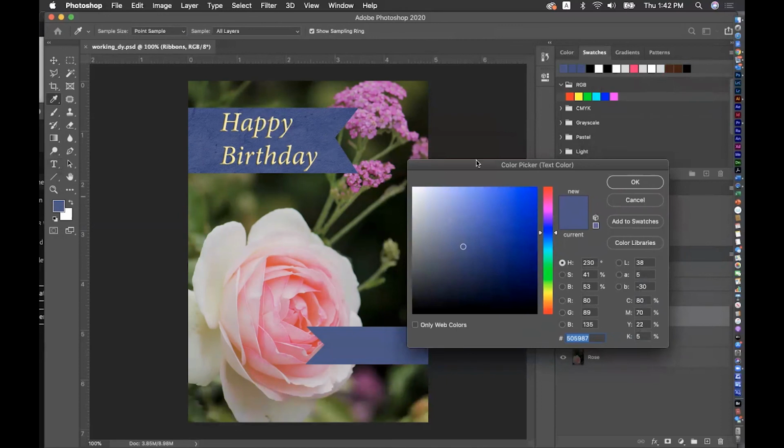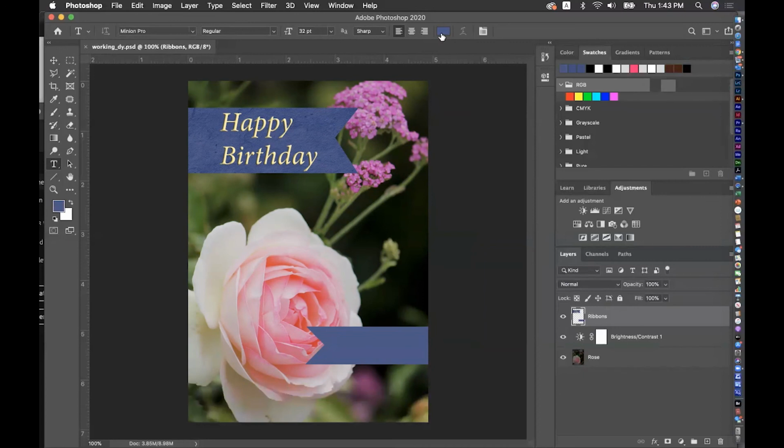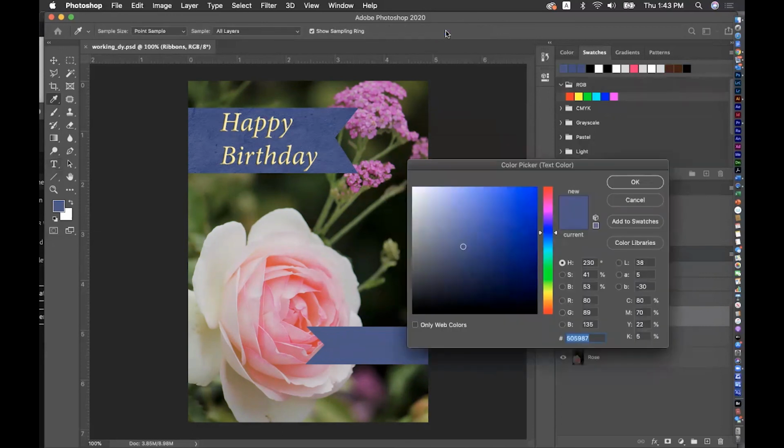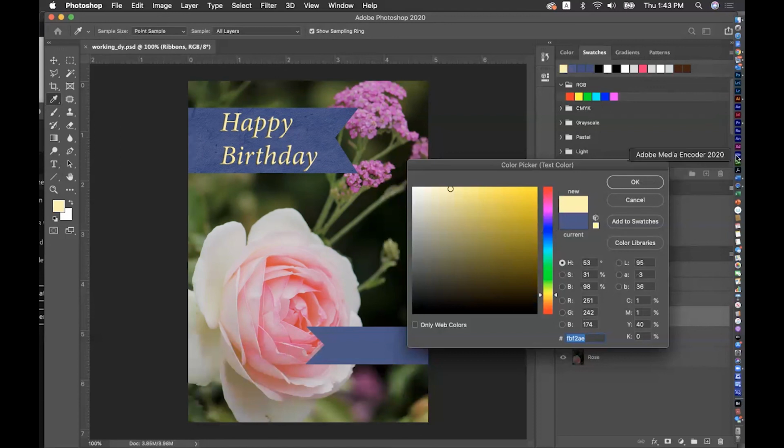And once I'm in the color picker, so what did I do? Let me cancel that again. I came up and I went to the color choice here for my typeface, and I clicked on it and it automatically brought up the color picker for me. So if I'm going to do something with type and I want it to be similar, I can take the eyedropper away from the color picker and sample some of the local color here. So just sample that same yellow that I have down at the bottom. And you can see that comes up in my swatches as an active swatch. I'm going to say OK.